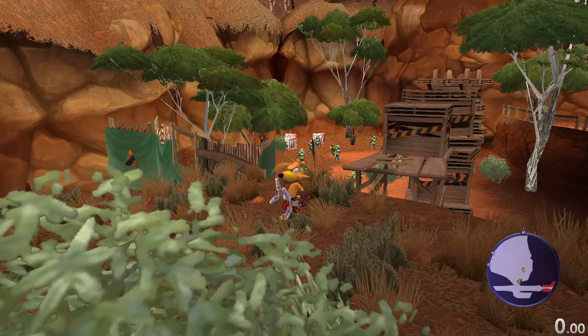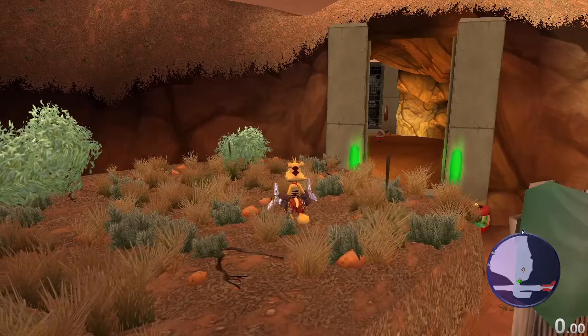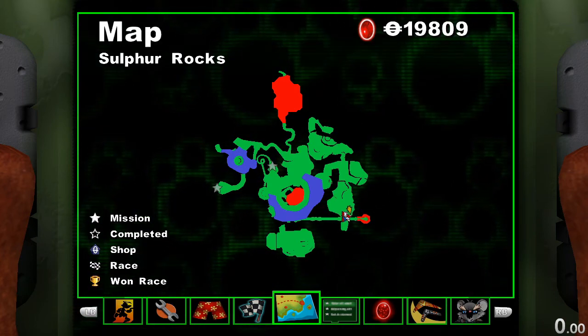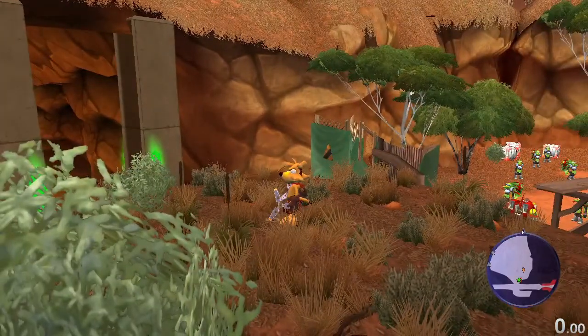Okay, so I just wanted to make a quick video about this. I actually found a time save in the any percent speedrun of Tie 2. So here in the area of the Sulphur Rocks, this is one of the final areas we go to in the third chapter, I think it is.